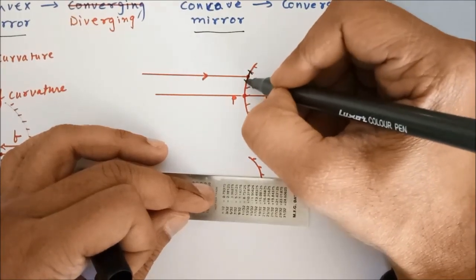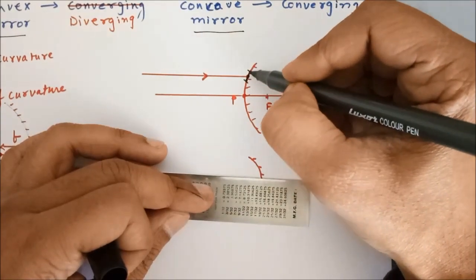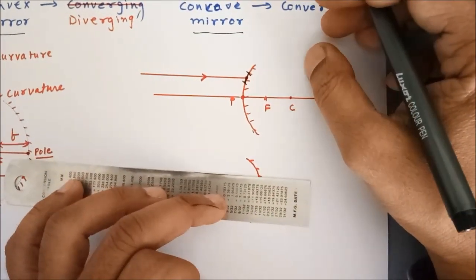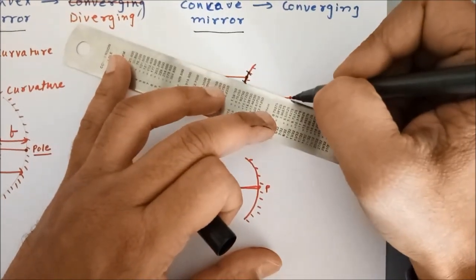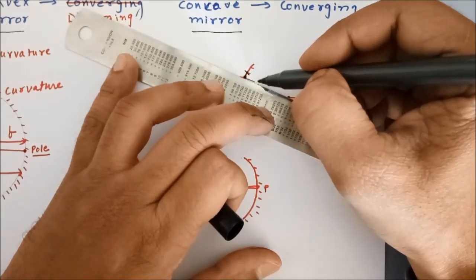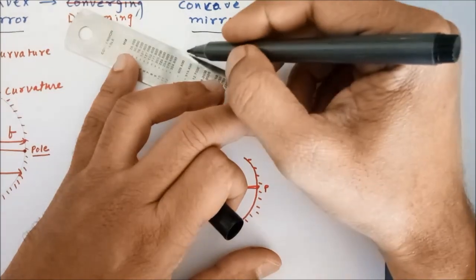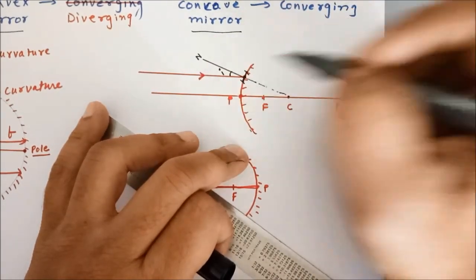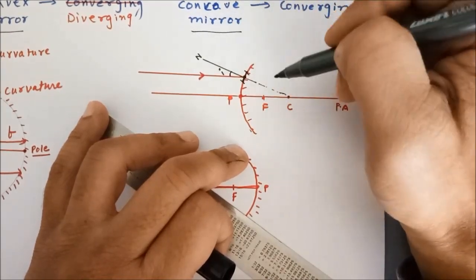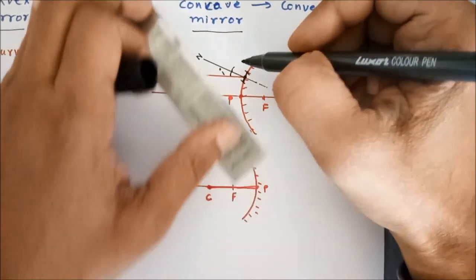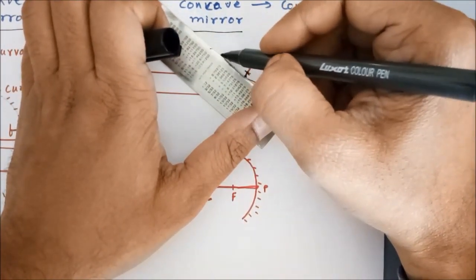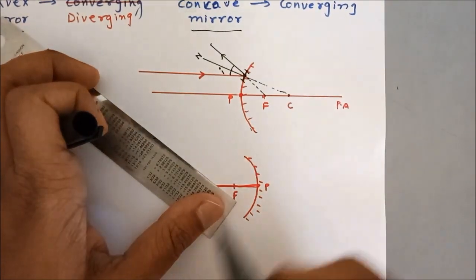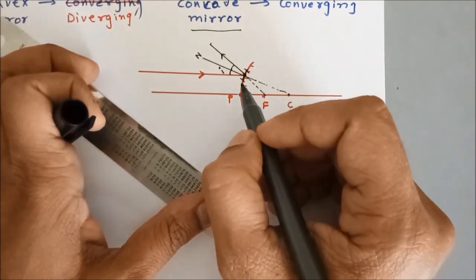A very small part of this curved mirror is always a plane mirror. To draw the normal, the normal always passes through the centre of curvature C. So I connect the point of incidence to C and extend this line — that is my normal. This gives the angle of incidence, and the reflected ray is on the other side of the normal at the same angle. If I extend this backward, I get focus. So the normal always passes through C.